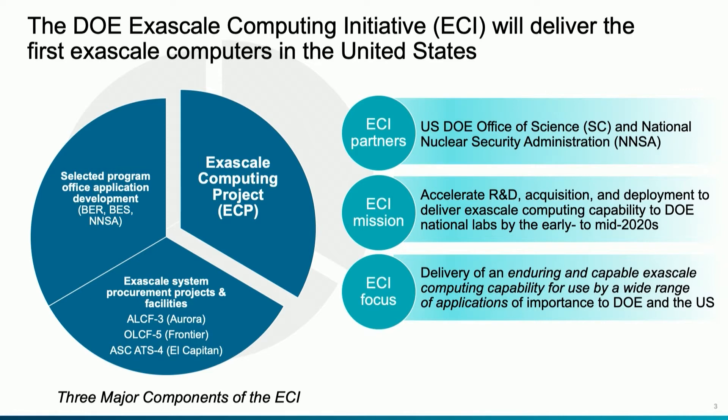Overall, we have 80 different research teams and about a thousand researchers working towards creating the vision I'll describe. In addition to the Exascale Computing Project, which is primarily focused on applications and software technologies, there's the actual procurement and delivery of the systems handled by the facilities: Aurora at Argonne's ALCF deployed in 2022–23, the Frontier system at Oak Ridge National Laboratory, and the El Capitan system sited here at Lawrence Livermore.